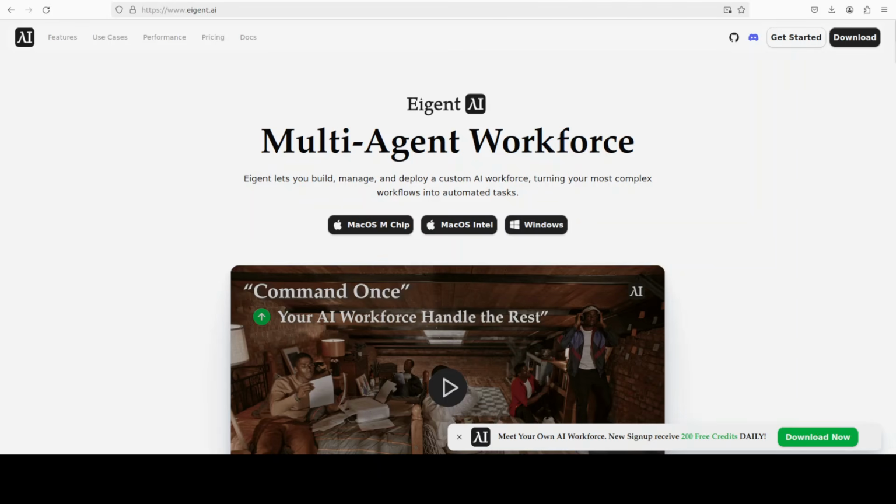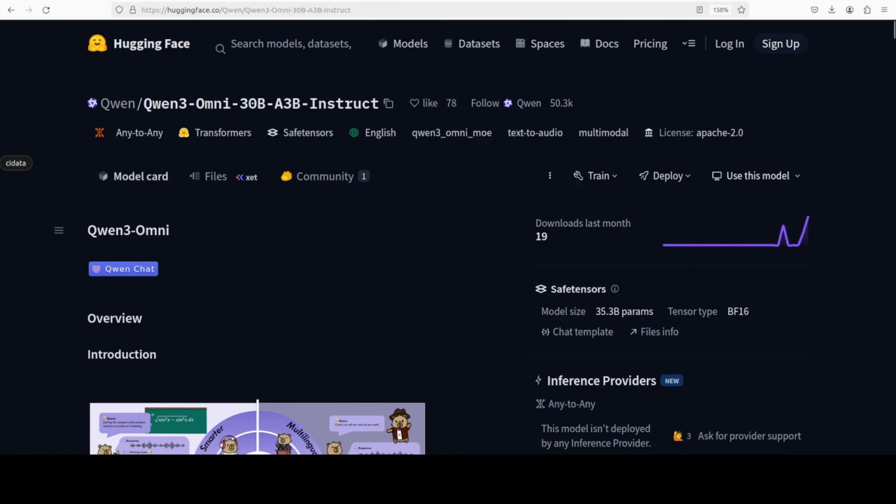Okay, so while it installs everything, let's talk quickly a bit more about the model. So this is part of the Qwen3 family, the model that accepts text, images, audio and video and is trained for instruction following and conversational usage.